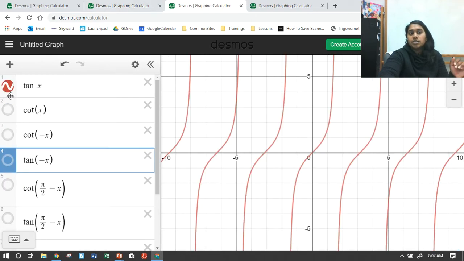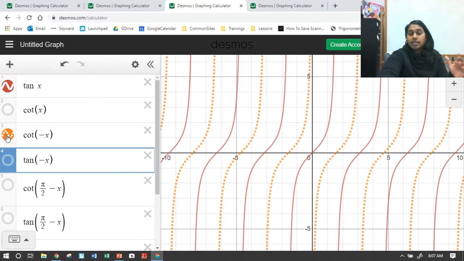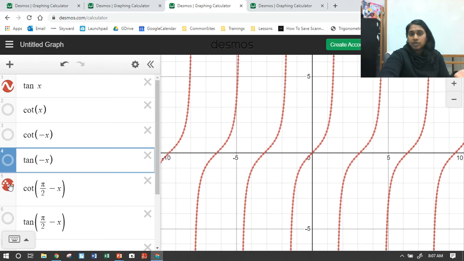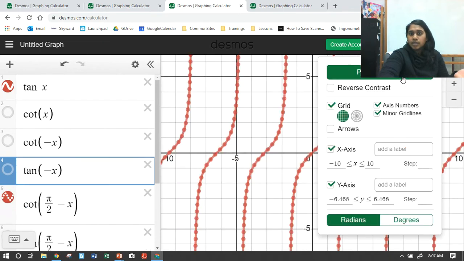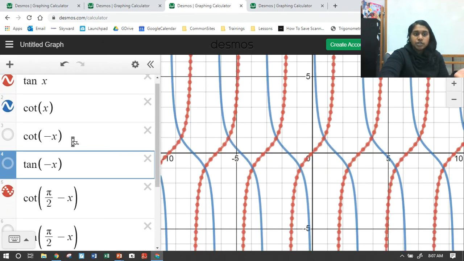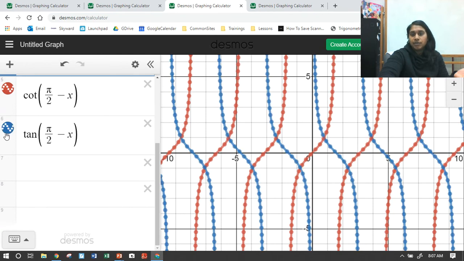Okay? What about tangent? This one's a little bit different. Tangent, you're actually looking at the cotangent negative x. Okay? And so, because of that, here is that dotted view. And then here is cotangent, and its dotted view.